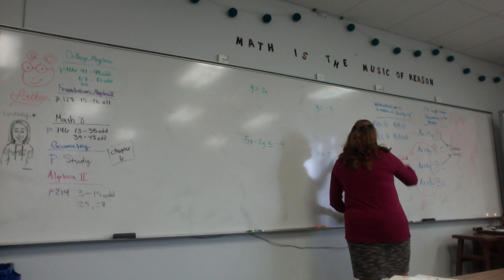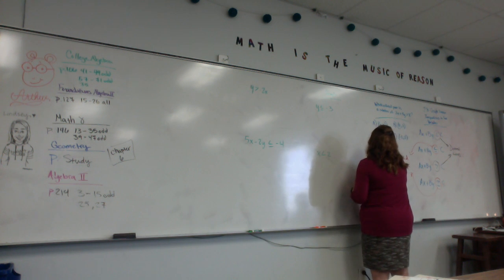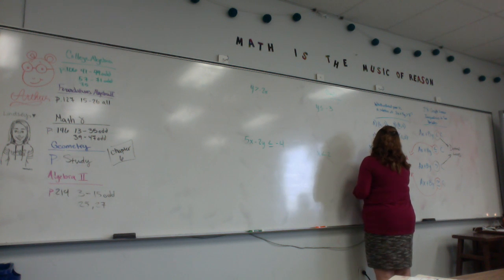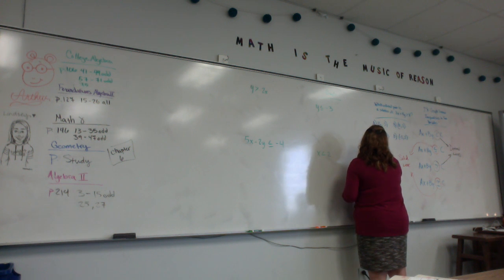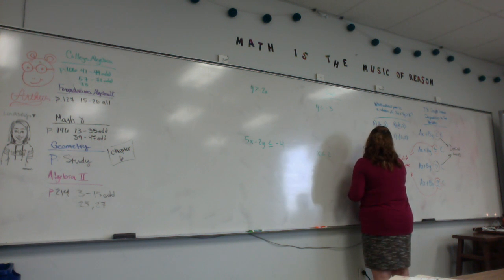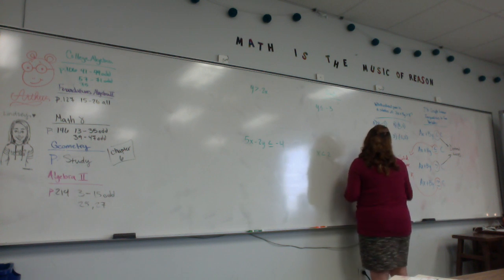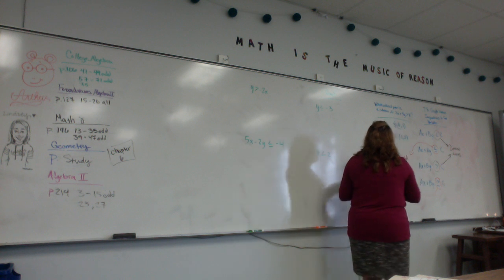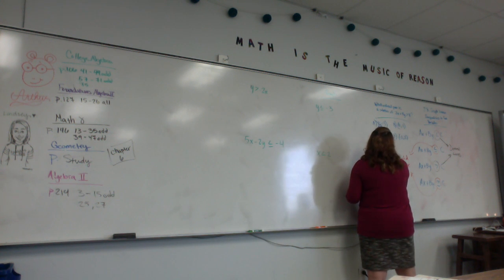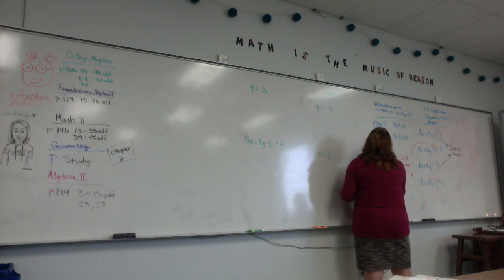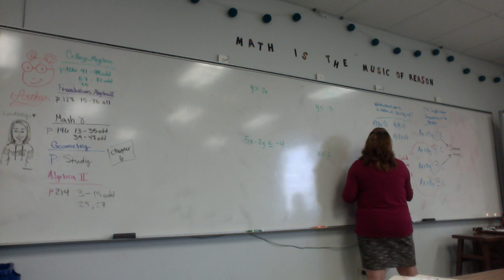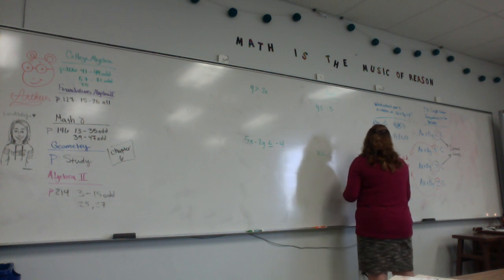If I plug in 6 and -3 to this, 3 times 6 plus 4 times -3, is that greater than 8? 3 times 6 is 18, and 4 times -3 is -12, so 18 plus -12 is 6. Is 6 greater than 8? No, so A does not work. This is just plug and chug stuff. You have to do it this way. So 3 times 0 plus 4 times 2, greater than 8. So is 8 greater than 8? No. So B doesn't work.